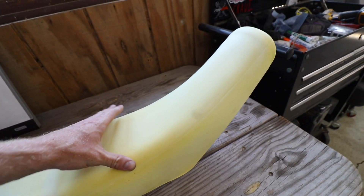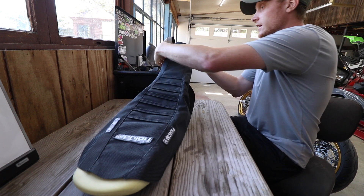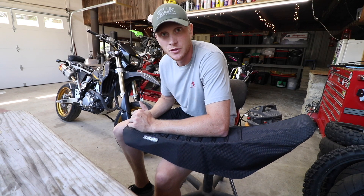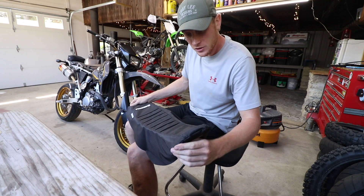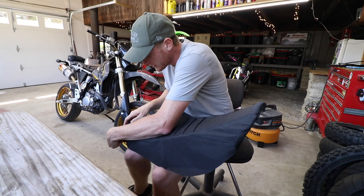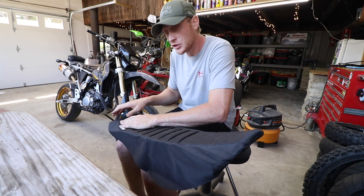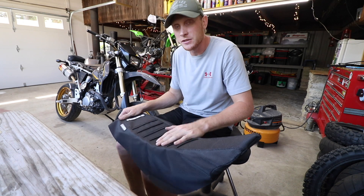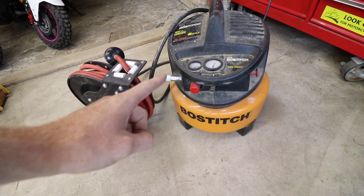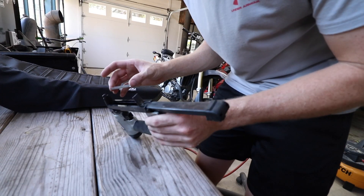When you're starting to put the new cover on you're going to want to start with the nose - as you can see here it has this nice pocket and the back is just a flap, so just get that nose on there. The biggest thing with doing seat covers is you do not want any wrinkles - you don't want it to appear loose because it just looks so bad. Once you get that nose on nice and tight, it might help if you leave this in the sun for a little bit too. Pull this all the way back, but you don't want this section too tight because when you get done it'll start folding up the seat. Before you get too many staples in there make sure you're on the right track. We have a little pancake compressor and a cheap staple gun - I'm just using some T50 quarter-inch staples.